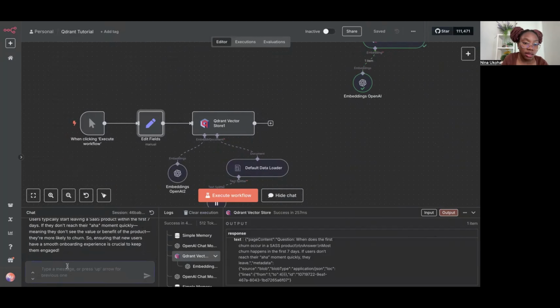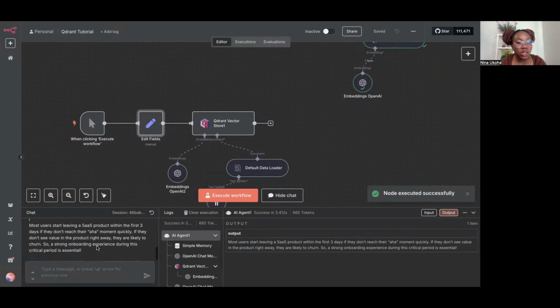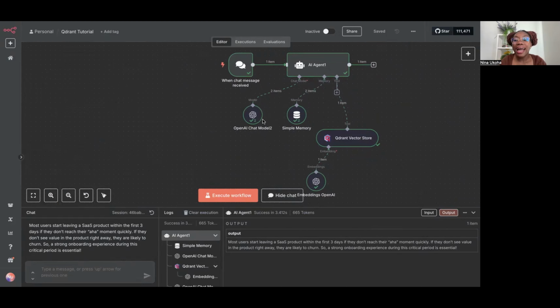We're going to ask the exact same question. So we see most users start leaving the SaaS product within the first 3 days. So we can see that it does call the Qdrant vector store and take information directly from there. It doesn't say its own information, but rather bases everything on the information it's gotten from the vector store.